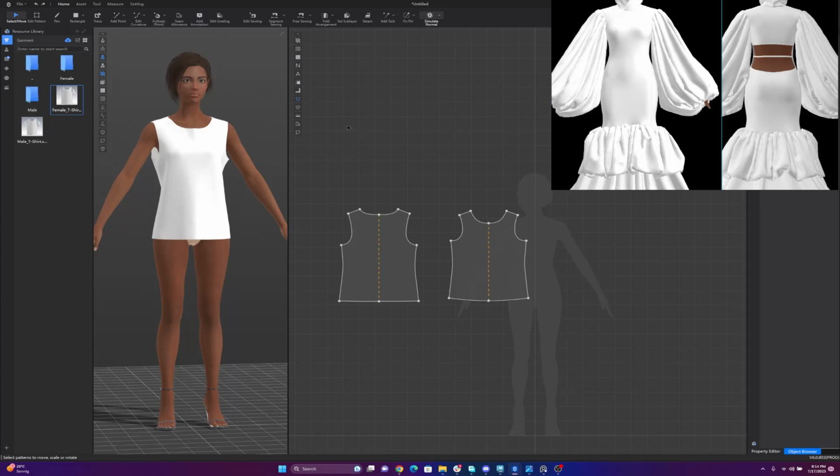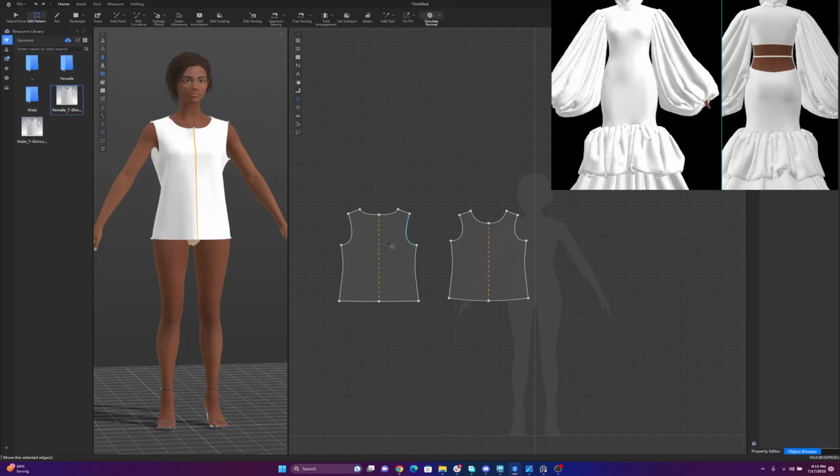So Z is for you to edit your pattern, and Q is for you to actually select and move. So you can either use your Z or you use your Q, any one of the two you decide to go for. For this purpose, I'm going to be using the Z, which is the edit pattern tool, and your Q is for your move tool.